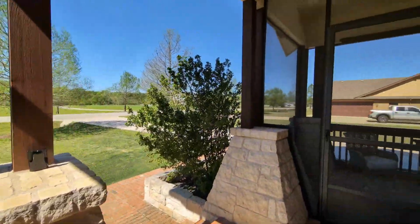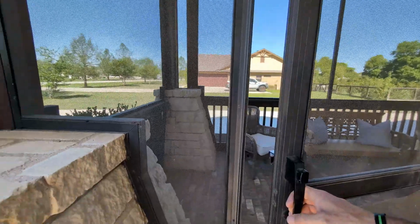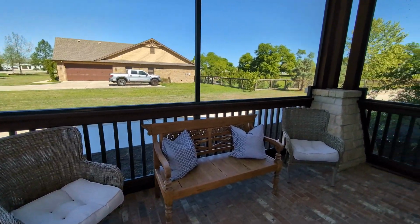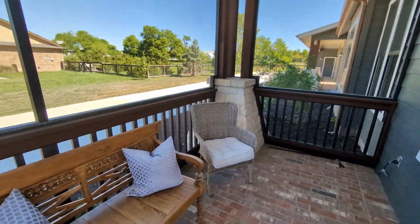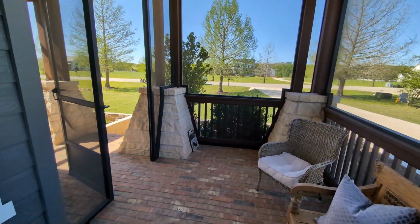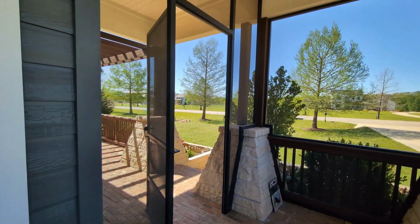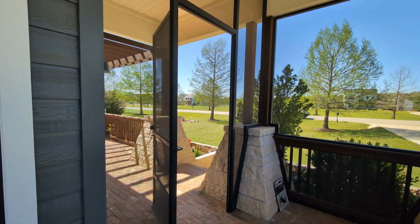All right, let's take a look at this little beauty. Guys, it's Texas. We've got bugs. So why shouldn't you have a screened-in porch? And the great thing about the orientation of this house, here's a screened-in porch, very big. I've got a massive northwest wind blowing, which is our predominant wind in the winter, but that's southeast over there. So the wind blows directly across both of these porches in the hottest parts of the summer, and they're covered.